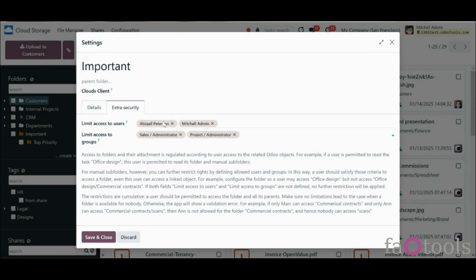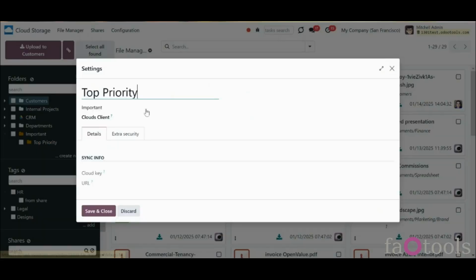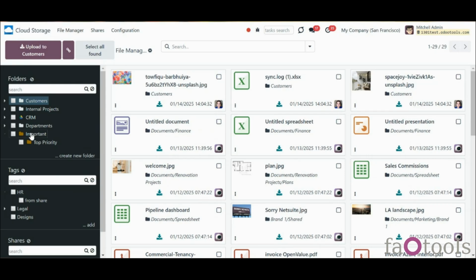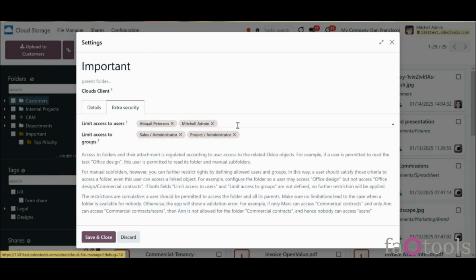And we have restricted access to the child manual folder Top Priority by giving access to the users and user groups. Although Anita Oliver and users with the Group Inventory Administrator were specified in the settings of the folder Top Priority, they still will not be able to access it, while they don't have access to the parent folder Important. This way, with these settings, only Mitchell Admin and the users with the Group Sales Administration assigned will be able to access the folder Top Priority.